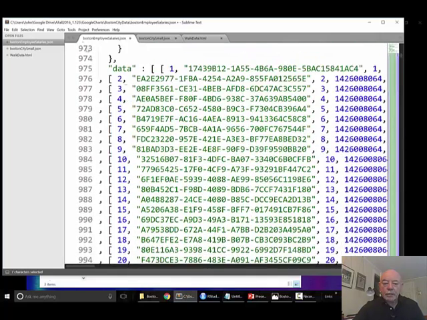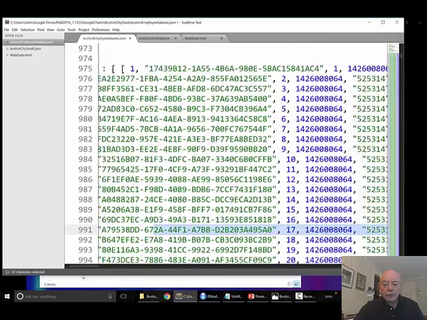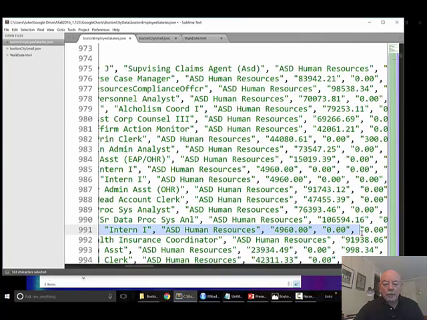So now here we've got a different kind of data. And if I scroll along here, okay, now I'm beginning to see this is data about somebody that works, for example, in human resources, and there's some numbers. I need to figure out what this is, but this is probably the data that I'm after. And as you see, it's somewhere like 1,000 lines into the file.